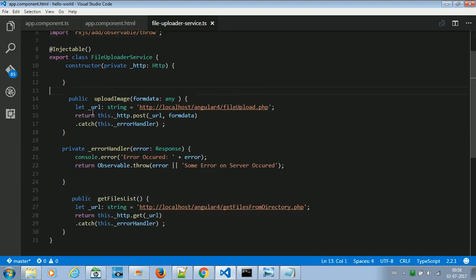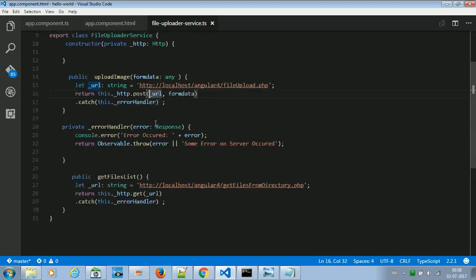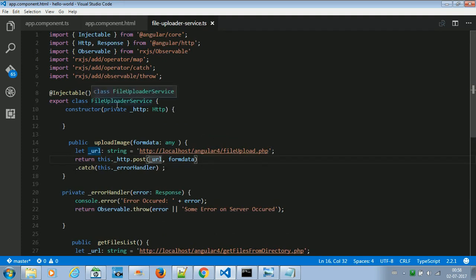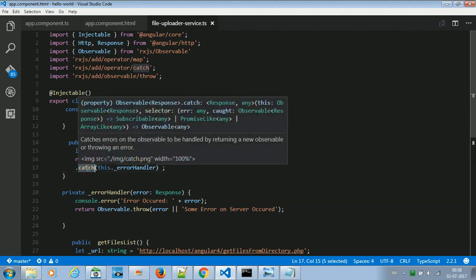So moving forward, I call the upload image, and inside that you have to pass form data, which you'll see as an argument called formData of type any. Okay, so the URL is this which we have seen, and it will return this.http.post. So this HTTP has to be injected via the constructor. Okay, you have to use a constructor. See here, within the constructor I am injecting this. Then I said just post, and the first parameter is always the URL, and the second parameter is what data you want to pass. So we will pass the form data, and then I have to handle this also. So if you want, you can remove it, but it is always better to handle this request.